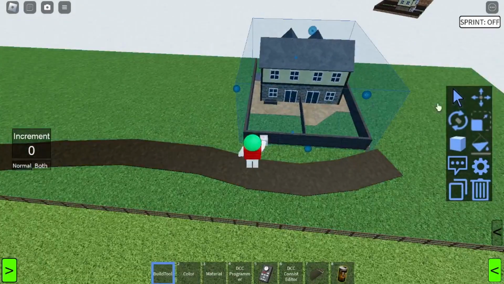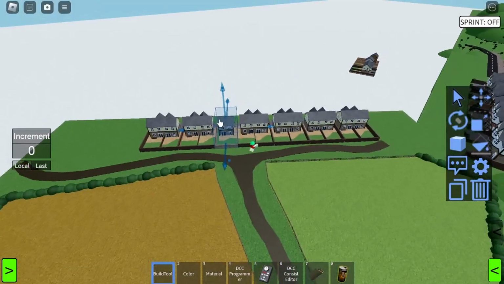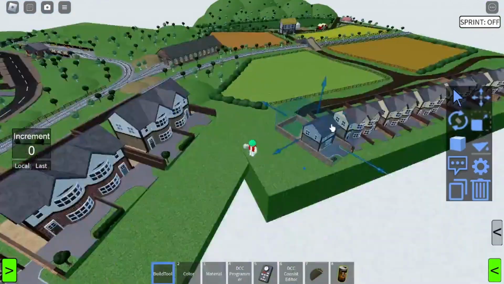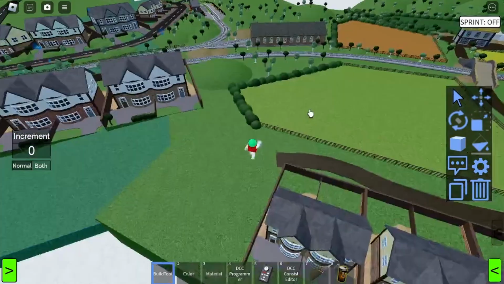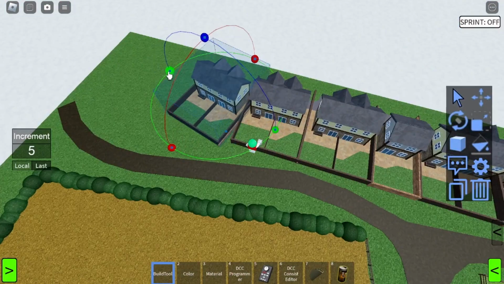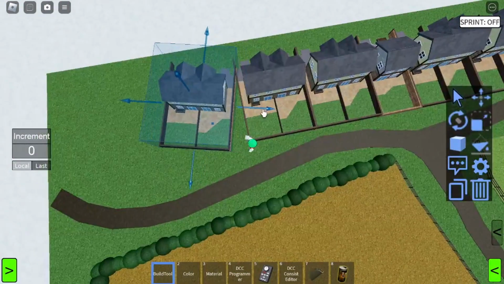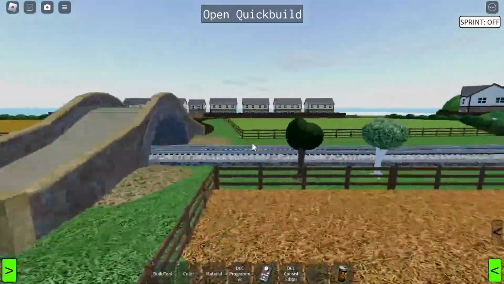And now we can get placing with these houses. I'll also add on the odd detached house here and there, and later on I'll vary the colour of the houses as well. So I think the idea would be that this road continues on round this way. So maybe I could add that little section in once I've done with this. And at the other end, I want the road to curve around and away from the fields. And from the track, I think that looks really, really nice.